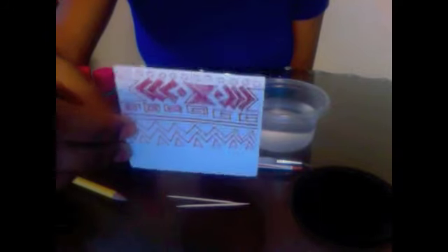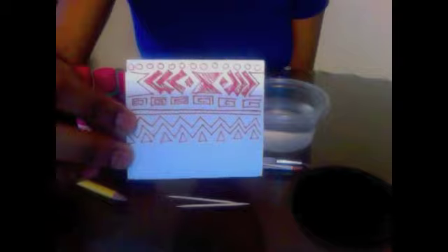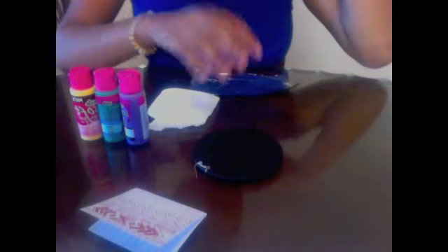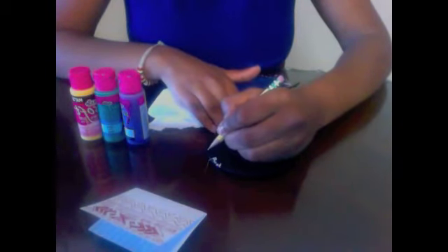You are also going to need an outline of your design, and your design can be however you want it. I chose a little fun with the lines and squigglies. When you are getting ready to start, make sure that the earring post is facing your face, because you don't want to paint on the wrong side. But if you do, being that both sides of these earrings are the same color, you can always just switch around.